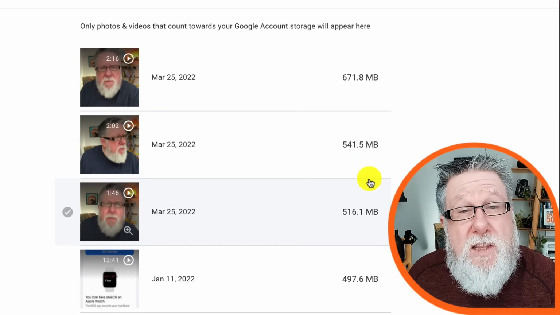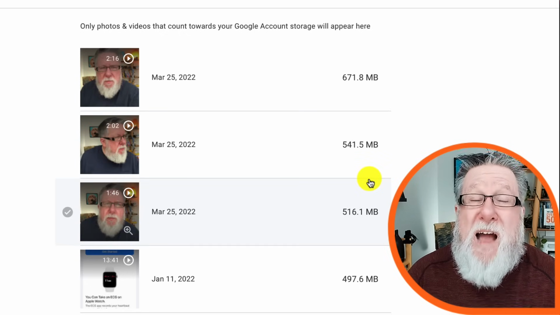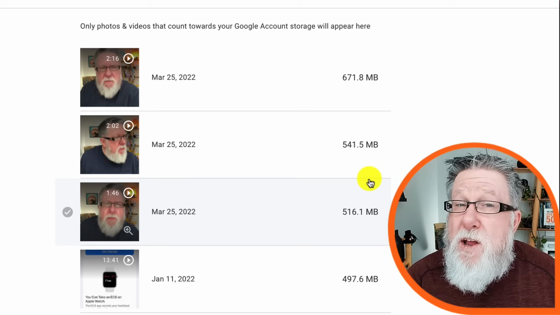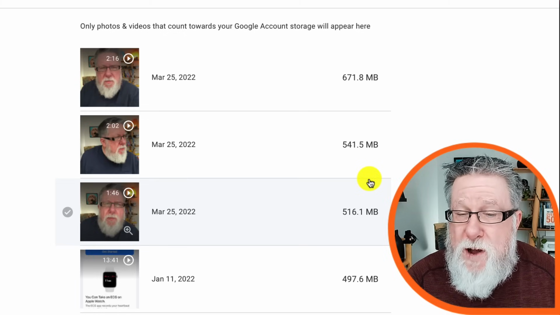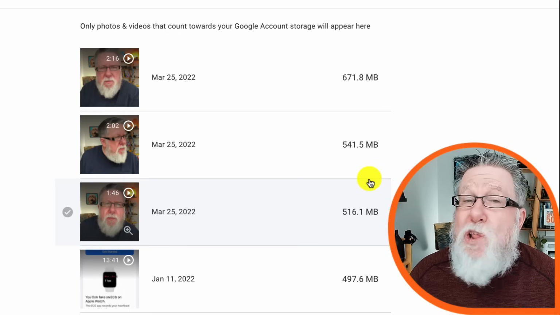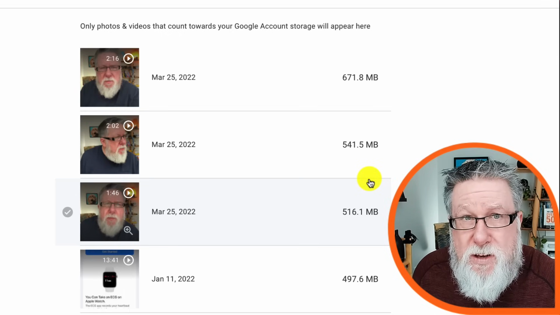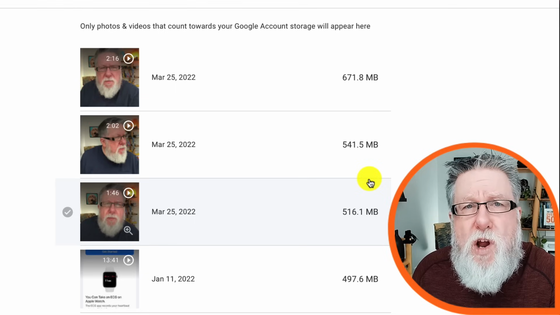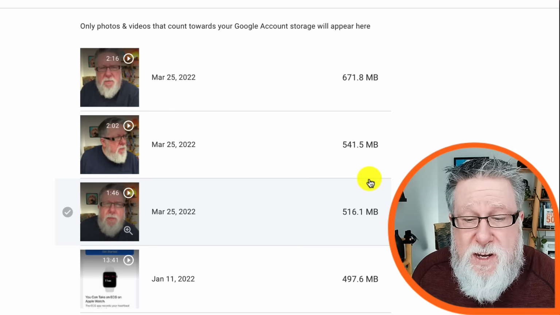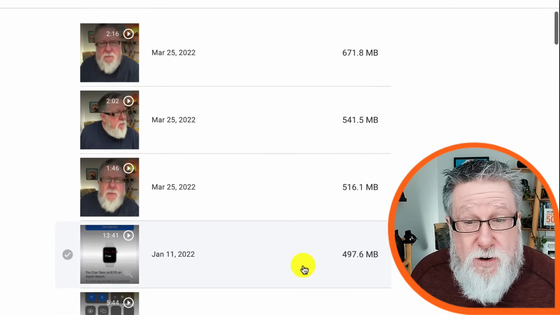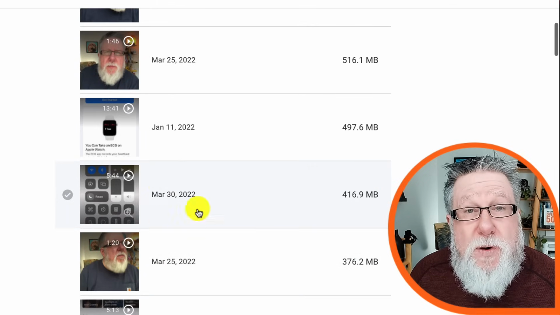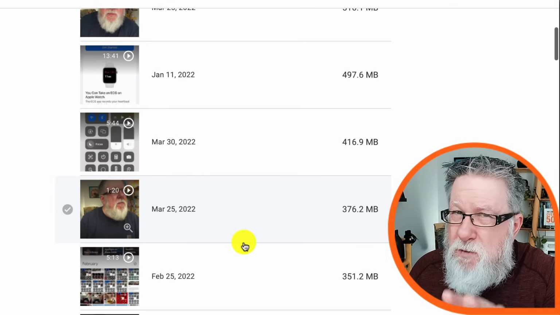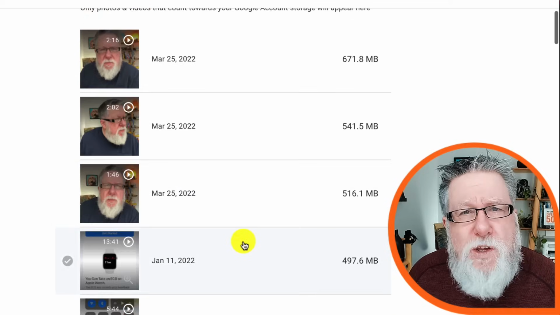If you don't want to delete them from your Google account, you might consider backing them up into a different storage media, which is more appropriate for your large format video files. So that is going to recover a lot of space. I think the majority of space that you're going to recover in this process is going to come from removing the largest files that you have stored, the videos that you have stored. And a lot of my videos are not even videos, but they're actually screen recordings that I've done for doing different demos. So in my case, I can recover a lot of space here, and hopefully you can recover quite a bit as well.